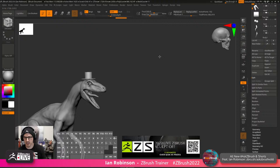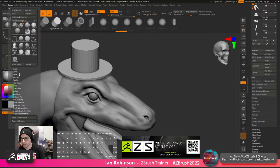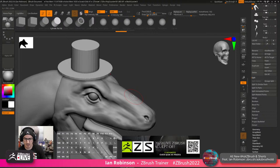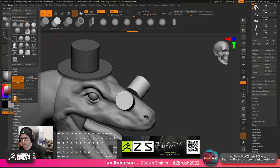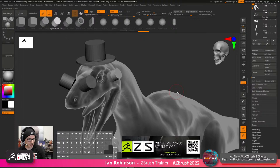We also have some control, like let's say we wanted that to be a little embedded. I'll go back to that same IMM brush, go up to Brush, and under Depth, I can increase or decrease how far that gets embedded. By default, it's going to be right on the surface. Wait, there's two little guys because I have symmetry turned on. But if I go to Brush and drop this down negatively and draw it out again, you'll notice how it is intersecting. If I turn on transparency, you can see it's embedded in the side of his head. So you could easily make him a Frankenstein dinosaur really quickly with just a few steps.